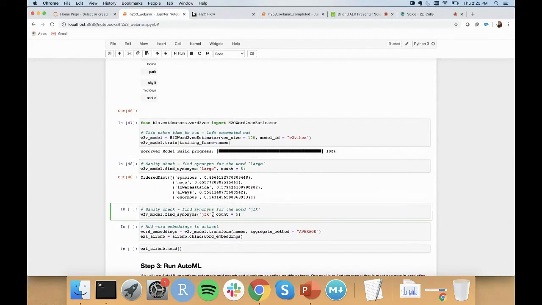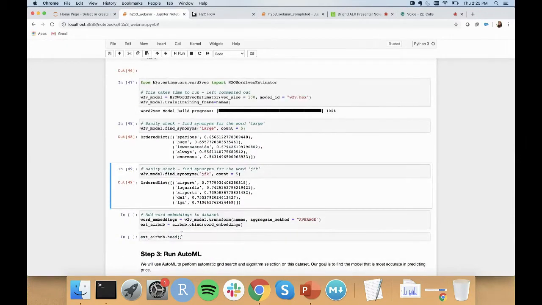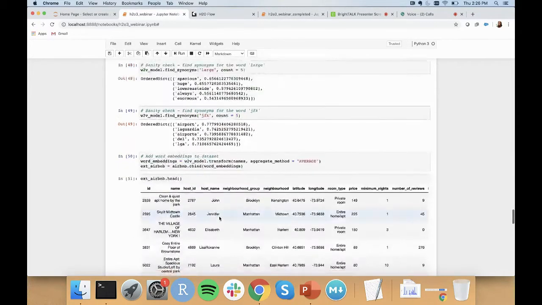Now the hard part is, which algorithm should I use? And then which parameters should I use for this algorithm? That's not an easy question to answer because it's very data dependent. It's not really obvious just by looking at your data what's going to be the best answer. Typically the only way to really know the best model and settings for that model is to try different things. So what AutoML is going to do is take my data and run through my algorithms, and it's going to do grid search for me, which is just going to try different parameters for these algorithms.